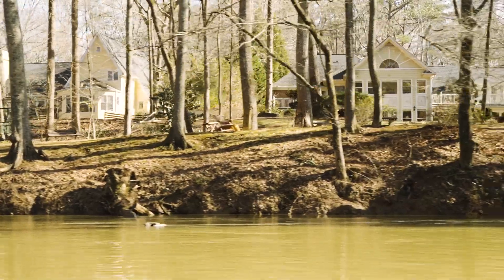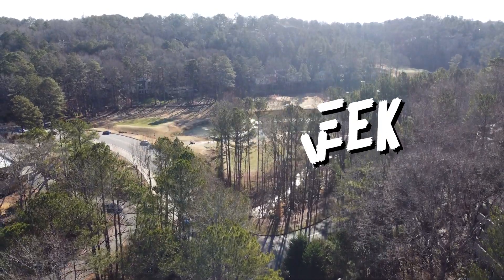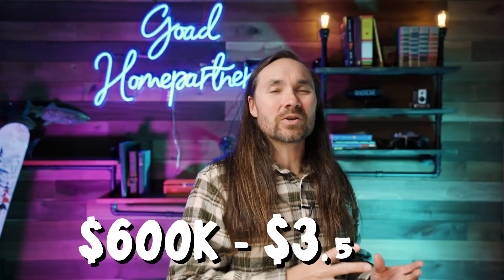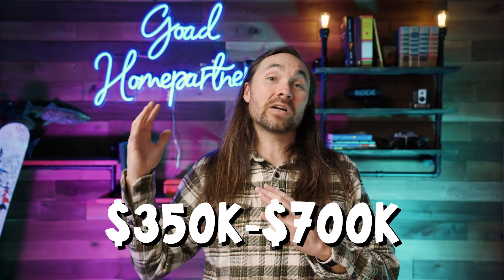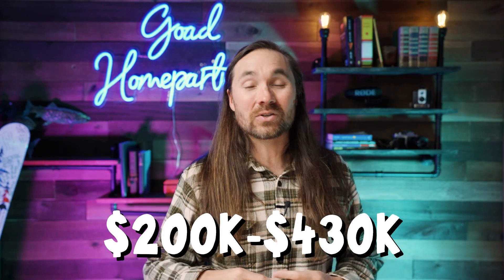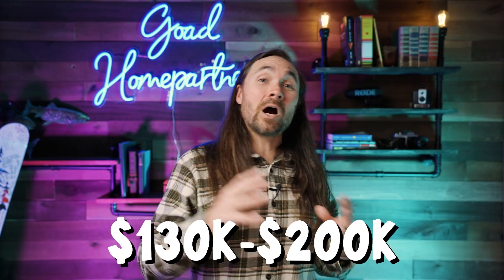Let's talk communities around the park and median price points. Peachtree Corners comes in at $517,000, and Johns Creek comes in at $677,000 — that is a significant difference. Northwest of the park is Johns Creek, with neighborhoods like Country Club of the South, ranging from $600,000 up to $3.5 million — a massive golf community. River Glen and River Ridge areas, built in the 90s, range from $350,000 up to $700,000. Rivermont, built in the 80s, ranges from $200,000 up to $430,000, with larger lots up to $600,000. Rivermont Village Condos range from $130,000 up to $200,000.